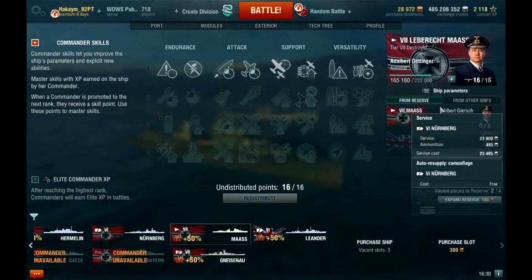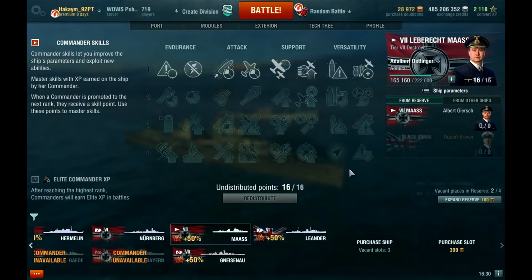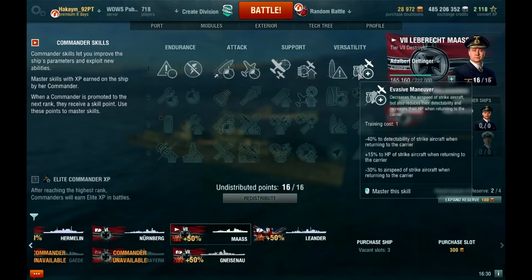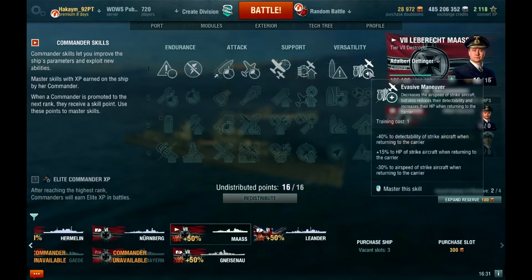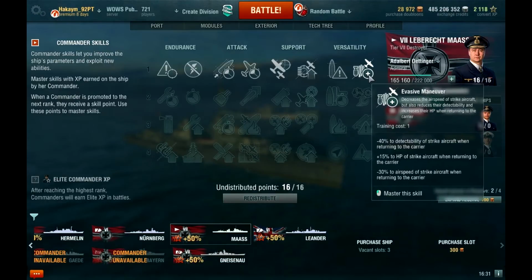And just ignore this. I was trying out a skill. I'll talk about it in a little bit. And then minus 30% to airspeed of strike aircraft when returning to carrier. So this is beneficial if your aircraft are returning and you don't want them to die as quickly, and they're actually harder to detect. So beneficial, I would say, but I would probably wait till you actually go back. If you don't have anything else, might get that.